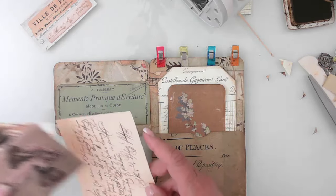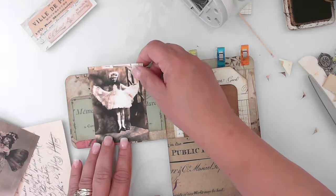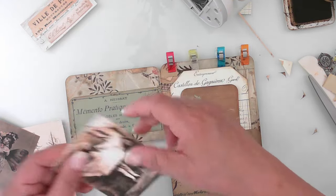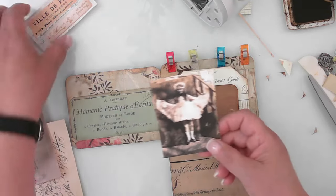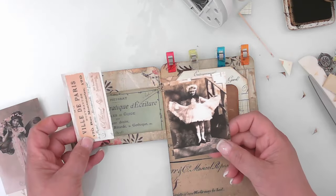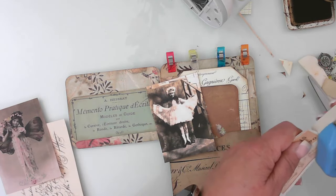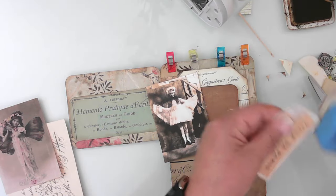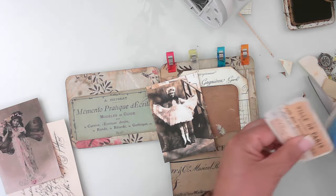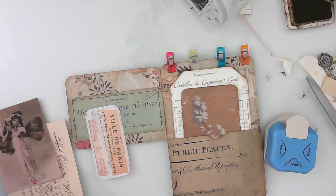So it looks like I've got some pieces to go in this pocket, but it looks like they're going to have to be cut down somewhat. So let me trim. Oh, that one's going to be too big. Maybe we'll just do that as a little journal card. What do you think? I can always print another one if I want to use it for something else. Yeah, that's going to be cool. And then we'll just cut her down so she can fit in that pocket.